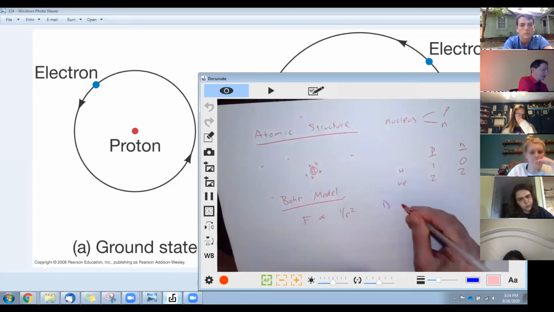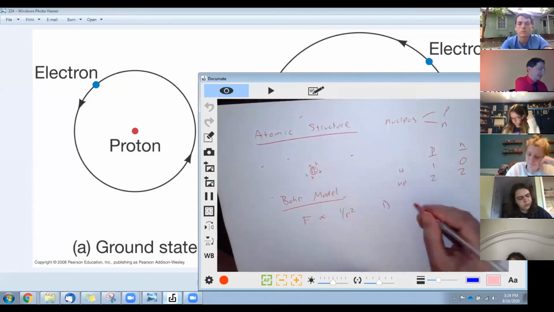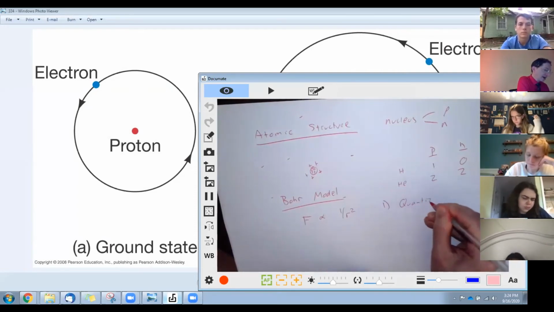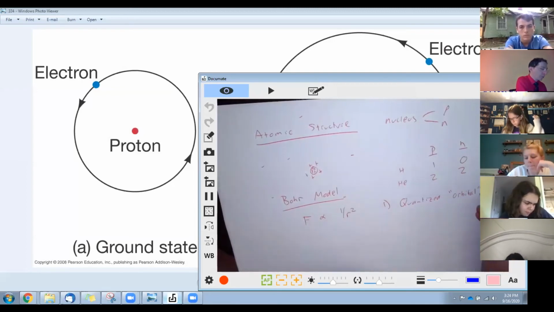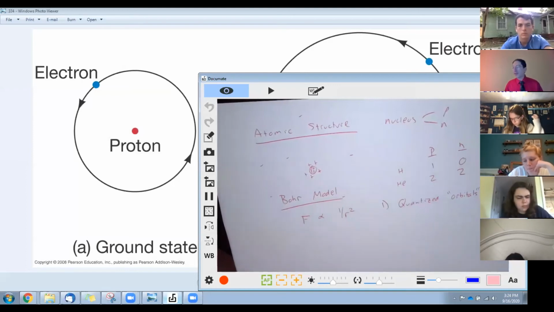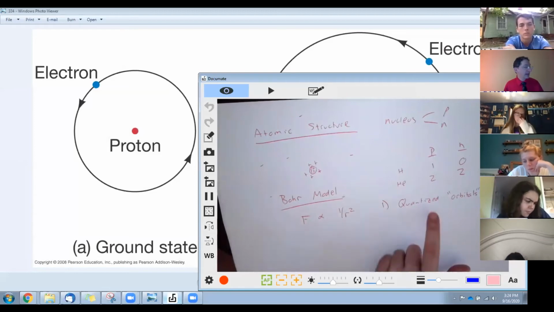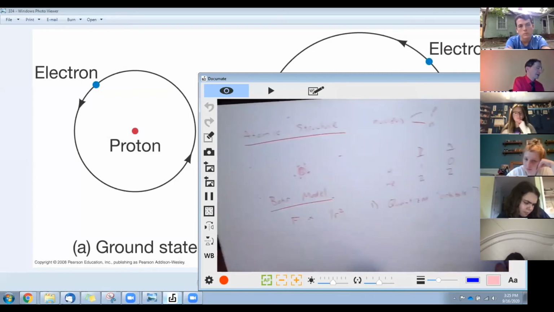First of all, the orbits are quantized. And I'm not going to write orbit, I'm going to say orbital, because we'll learn it's actually something a little bit different from an orbit. So quantized orbitals, meaning you can only orbit at certain distances. With planets, we can orbit at any distance from the sun. Planets, spacecraft, we can put them in orbit at any distance from the central body. But he's saying electrons can only orbit at quantized, at specific distances. So that's kind of strange. So that's the first thing that's strange about Bohr's model.